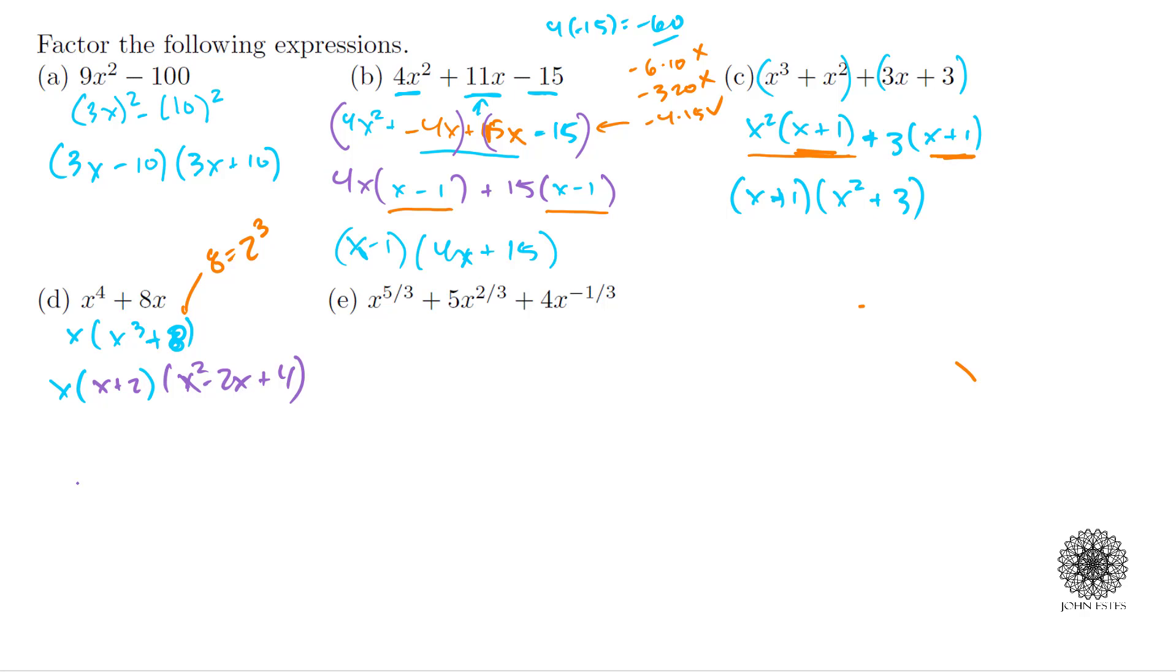Part (e) may look like the most confusing because it has these fraction exponents. The trick here is I'm actually going to take out a common factor of x^(-1/3). When I do that, whatever I have in the middle, if I have x to some power, when I distribute that -1/3 across to that power I should get this 5/3 again. Since I took out a -1/3, I'm going to add in a positive 1/3, so that's going to be the 6/3 power.